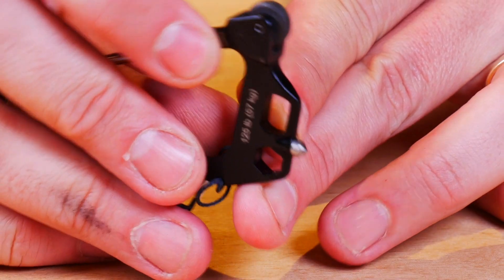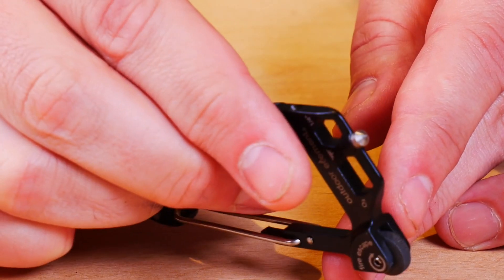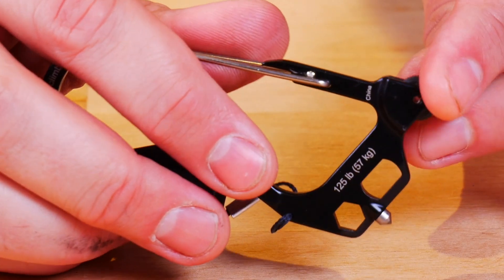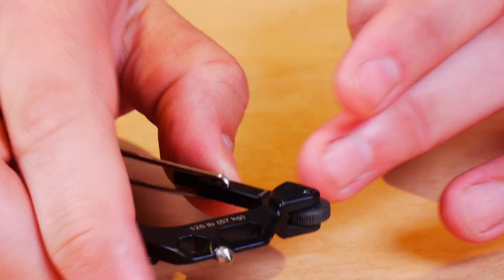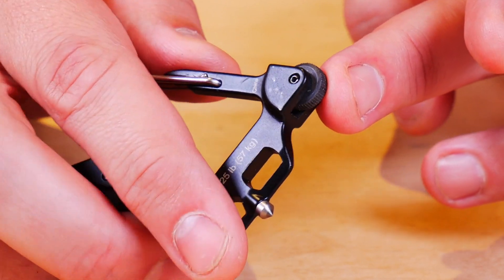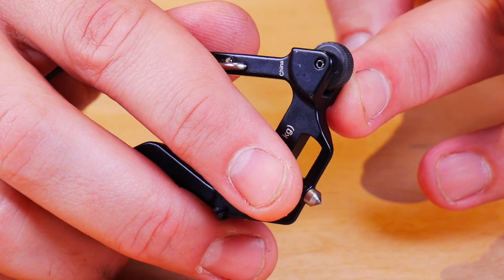Some of the features: up here it has a little spark wheel — patented, called the EverSpark. Over here there's a little hole, and you can unscrew that. Inside, it shoots all the way through the body, and that's the ferro rod — basically a flint — that is activated by this wheel. It is called the EverSpark wheel, and it comes with a replaceable ferro rod. They are tiny, and I have no idea where I put them — I have like three of them. One of these days I'll find them. But they're going to last a long time, and you can buy extras if you need to for very little money.